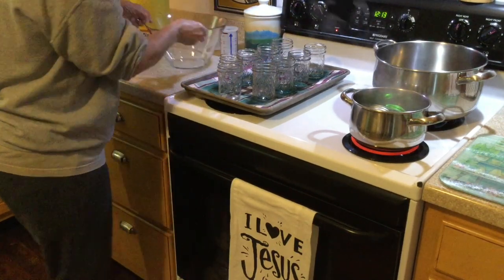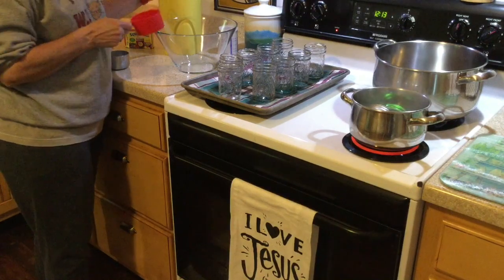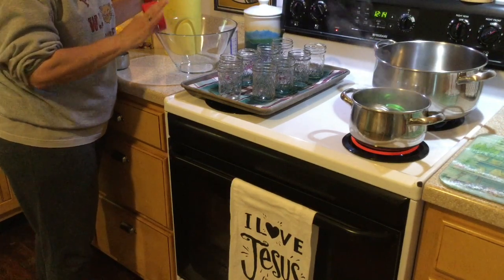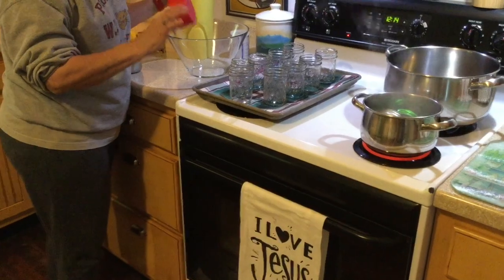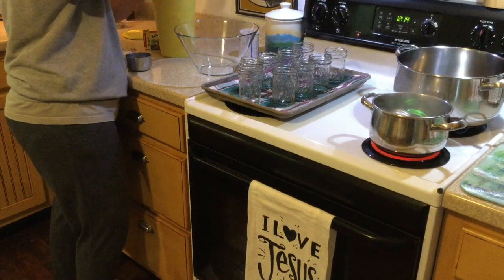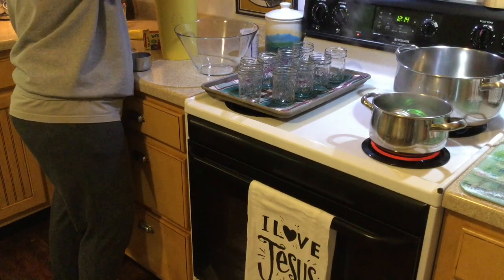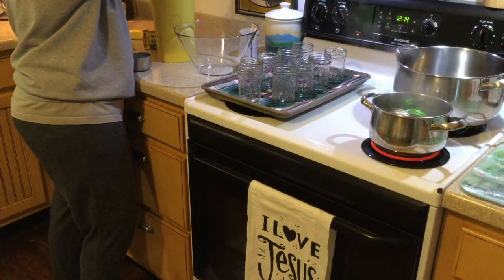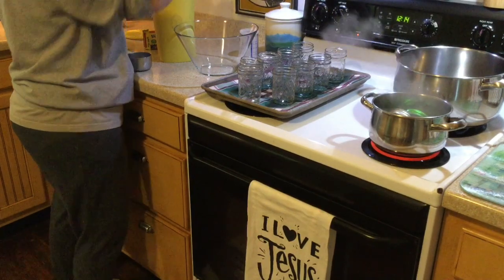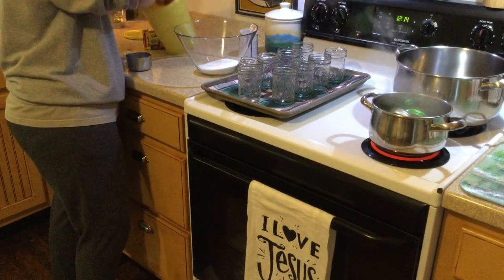All right? The next thing that we need to do is we need to make sure that we measure an exact amount of sugar. This is very important. When you are making jellies, the one thing you've got to make sure is that you always have an exact amount of sugar. So, I'm gonna reach into my sugar bowl, and I'm gonna measure out 7 cups of sugar. This is just white granulated sugar. And we make sure that we top it off just like this, and we make sure that it's exactly 1 cup. That's one. Maggie, you keep me counting over there.